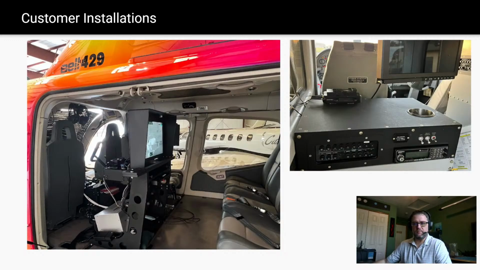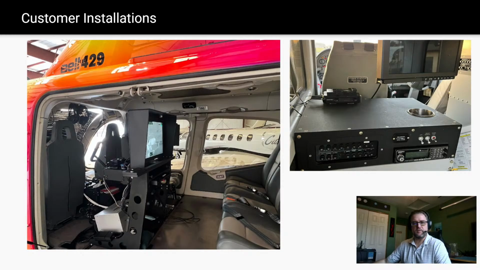This is on a 429 install. You can see behind the TAO there is a shelf where this system is mounted, and then it actually is using the existing LT antennas on this helicopter to connect to the ground system, and then another mounting point here on top of this radio, showing the size and relative mounting options that we have for these systems.